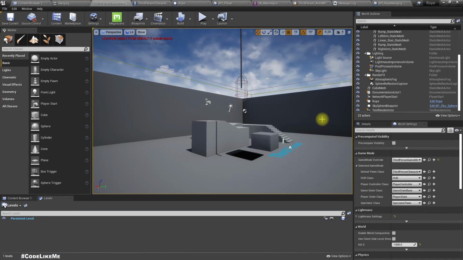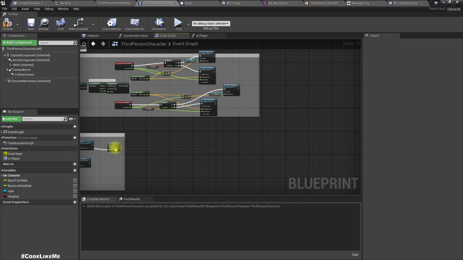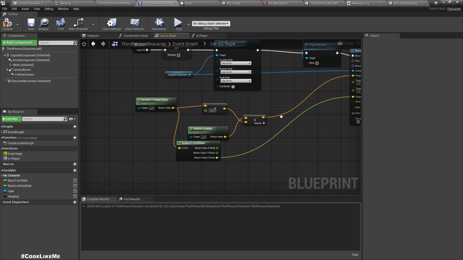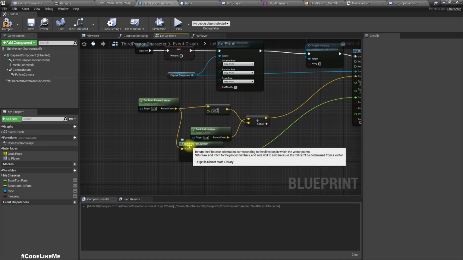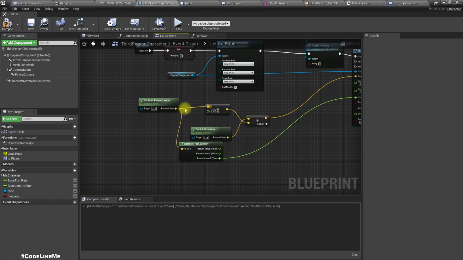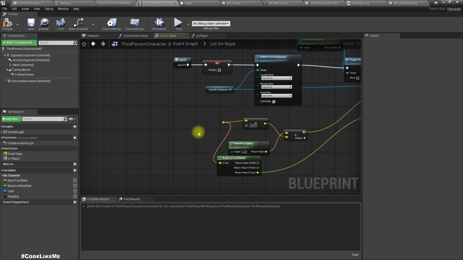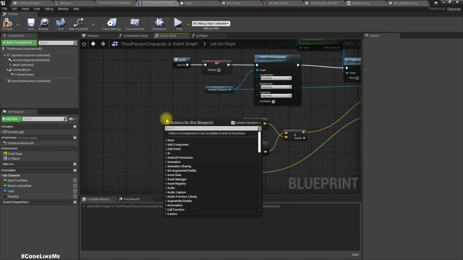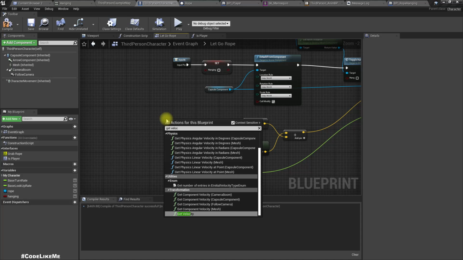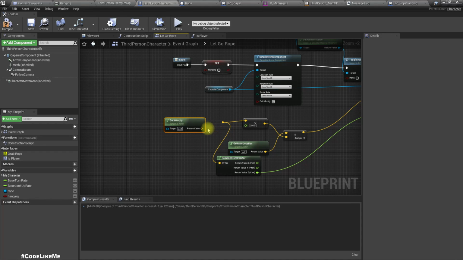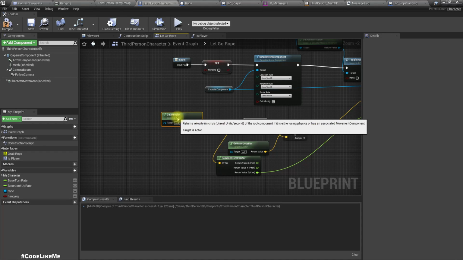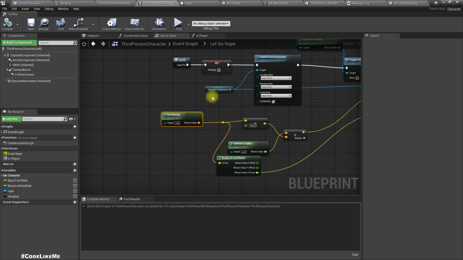Right, now let's improve. Here in the let go, this is not what I should have used. I should have used the current velocity of the character, so it will be thrown into whatever direction he is moving at the moment.